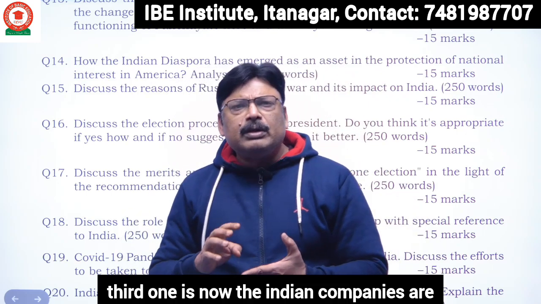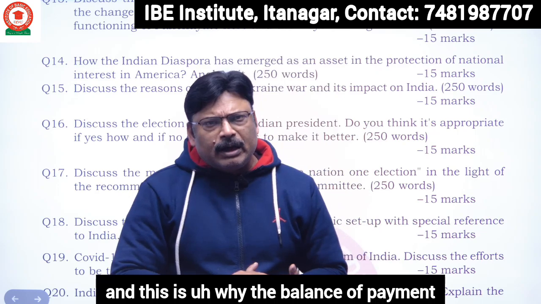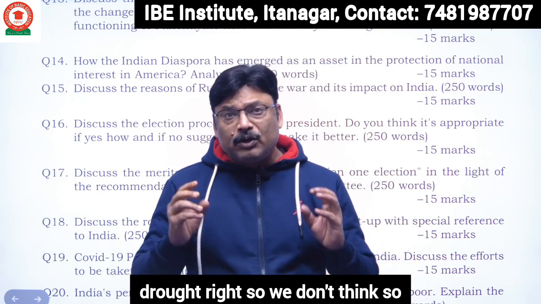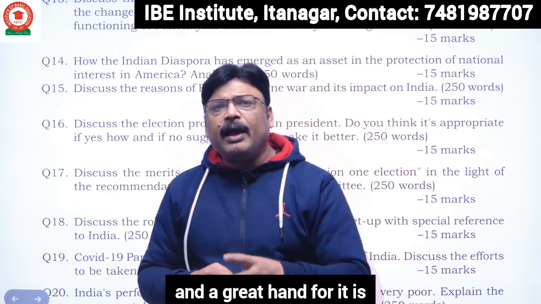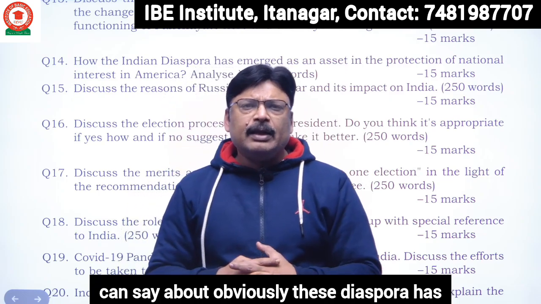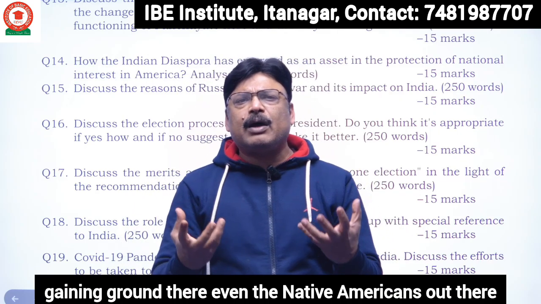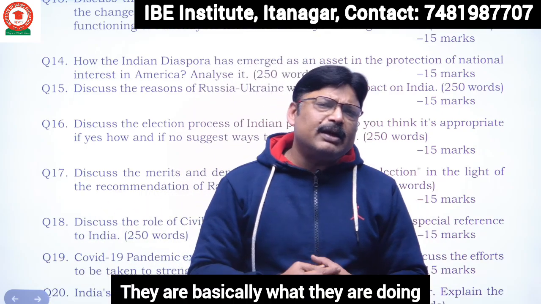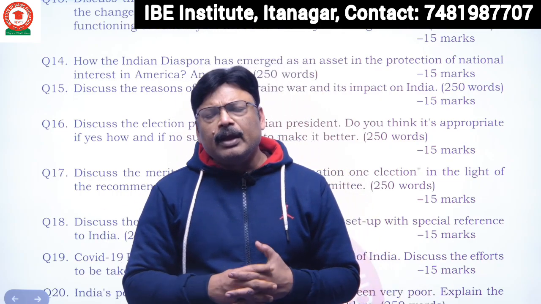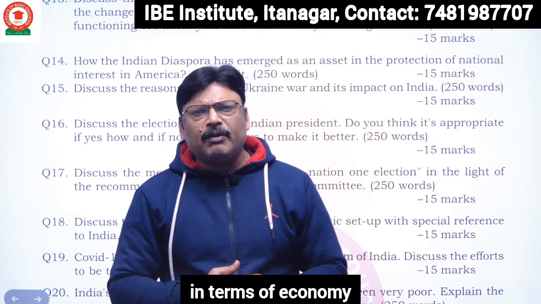The third one is that Indian companies are now finding a market in the US, and this is why the balance of payments in trade between the US and India is in a favorable position, right? We don't think so, but it is so, so just remember it. And a great hand in it is that of the Indian diaspora out there. In economy, you can say that the diaspora has created a market for Indian goods, and Indian goods are gaining ground there. Even the Native Americans are adopting those things, right? So this is how things are booming for India. This is good for the national interest in terms of economy.